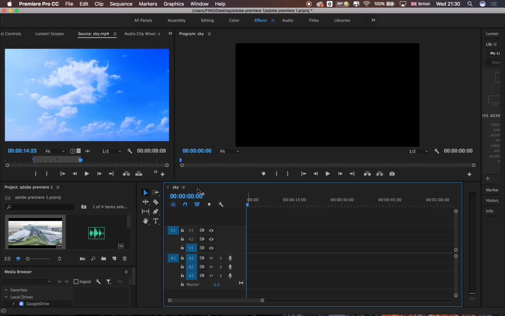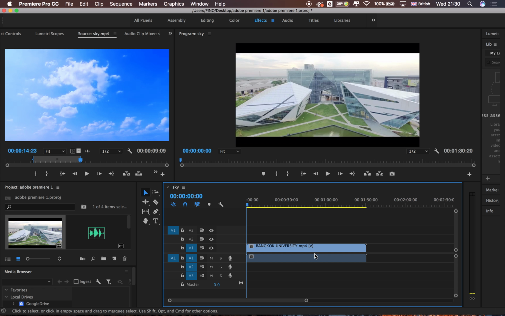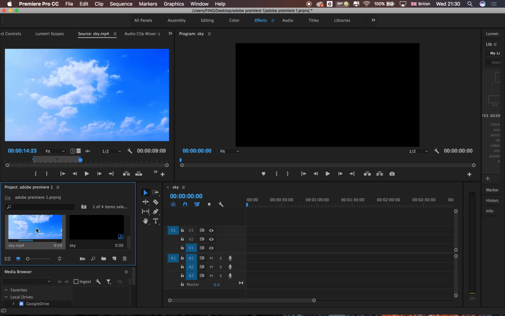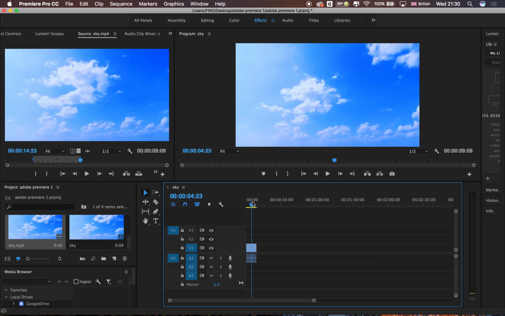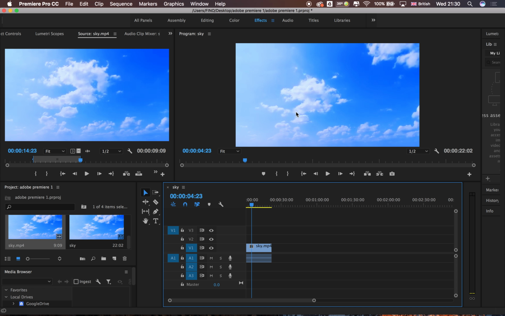Okay, next thing. Sometimes when you import your video, it's smaller or larger than your frame, and you want it to fit your screen.